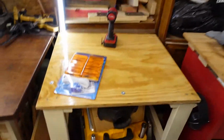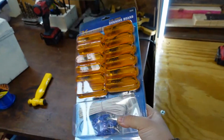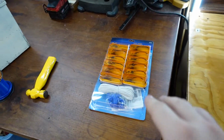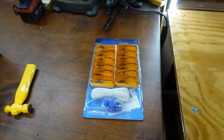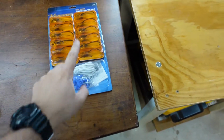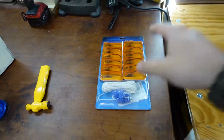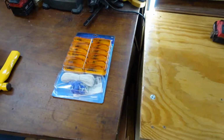Y'all, so these are the lights that I got. I got the Harbor Freight Specials. You already know. Yeah, these are like $20. Came with 12 of them. I'm only gonna use, I think, either 4 or 6 of them because I already bought another one of these like a year ago and installed them. But yeah, I'm excited because my truck has been lacking in the light department a little bit. Not a lot, just a little bit. I'm happy. Let's get into this.